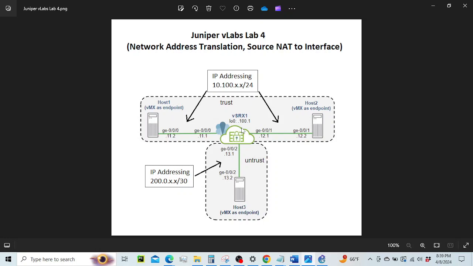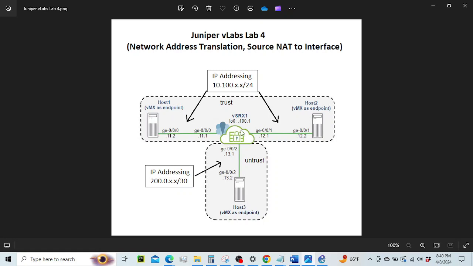So we're going to simulate connections coming from an internal network going to an external destination. And we're going to take that traffic and we're going to NAT it to the external facing interface on the firewall. So a lot of enterprises do this, and this is pretty much a standard throughout many networks, is you're going to take your private IP range and you're going to be NATing it to a public IP address.